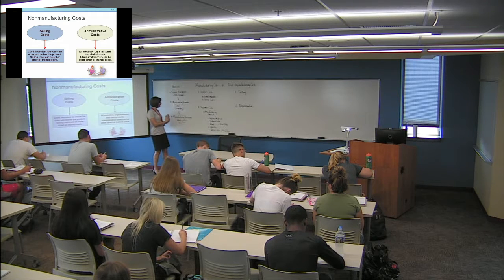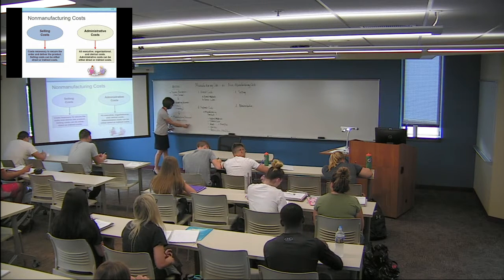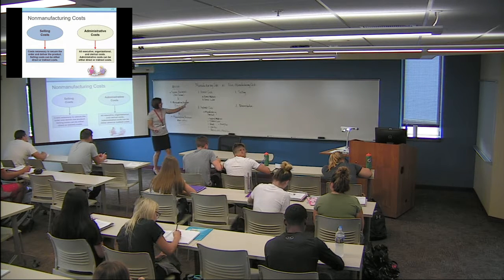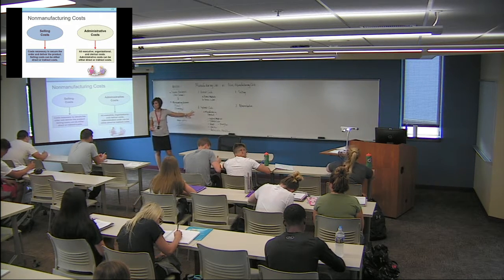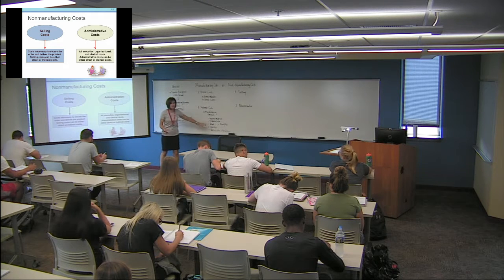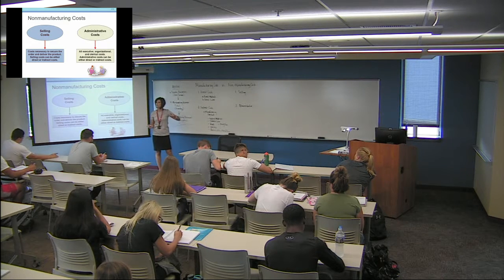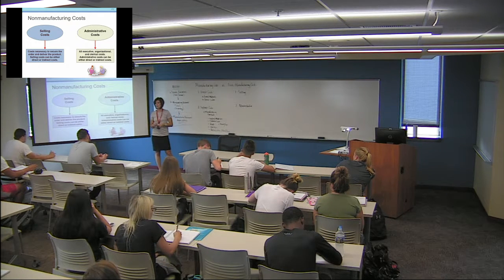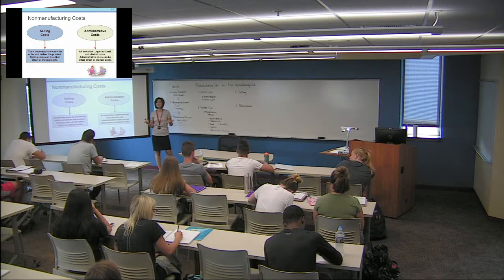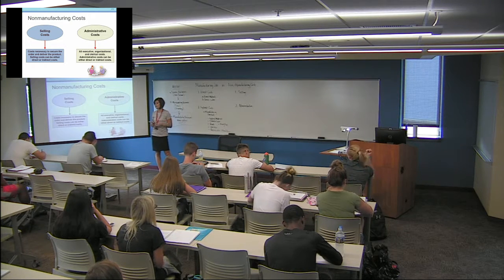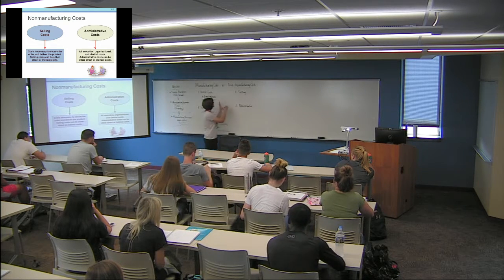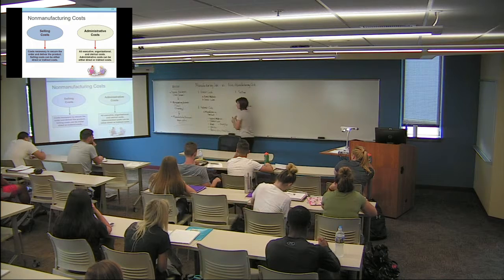So I'm adding a whole other dimension or element when I make my own product, right? We don't have any of this in a service business. We don't have any of this in a retail business. But that doesn't mean that we can't still apply the cost classification concepts that we're learning here. We would just have fewer classifications in a service business. We would have fewer classifications in a retail business, okay? So this is what happens after we make the product, right?